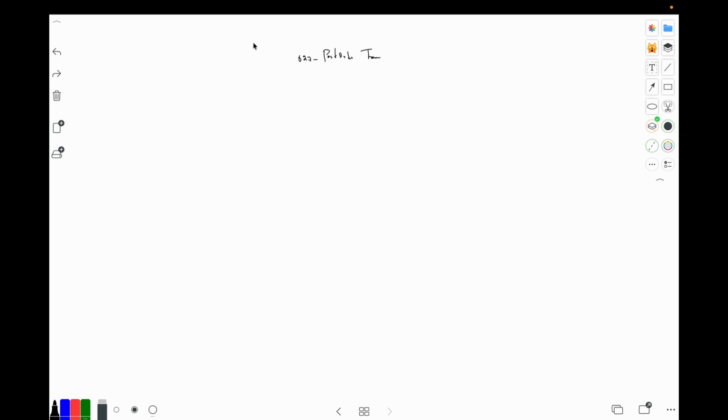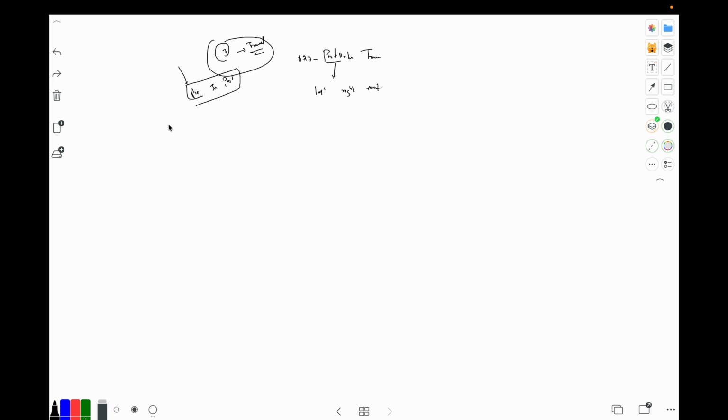Postorder Traversal. This is the third type of traversal which we are discussing. This will be the end of the important traversals: pre-order, in-order, and post-order. These are similar types of traversals. So let's see what post is. Post means root should be traversed after left and right. So first you will traverse left, then you will traverse right, and then you will traverse your root. So this is post-order.